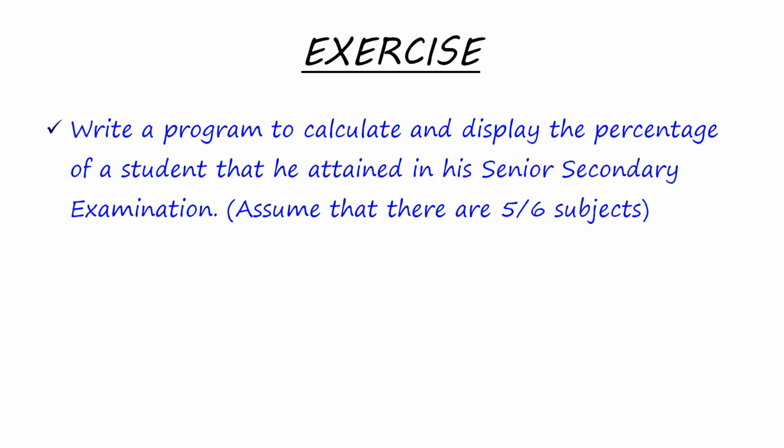Try out an exercise. Make 5 or 6 variables storing the scores, the marks of a student in various subjects. Make another variable where you'll store the percentage, you'll calculate the percentage of that student based on those marks, and you'll store it in another variable. And then finally, you'll print the result of the student, whatever percentage he has attained. So try it out, think upon the data types each variable should have, then define your variables, initialize them, and code it.